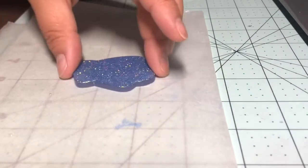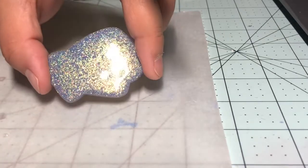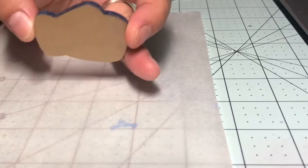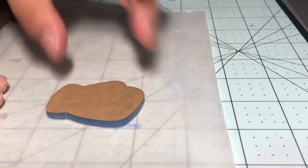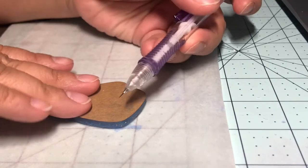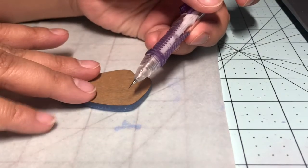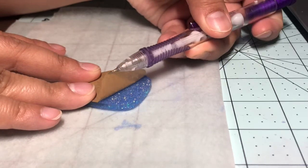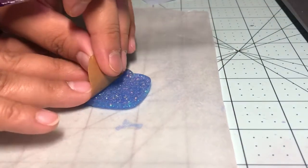Alright, so here we are. That back side is completely done. It's nice and smooth. So I can go ahead and flip it to the other side and start working on this side. I'm going to take my weeding pen, which is basically a mechanical pencil that I put a needle inside of. Works really good.